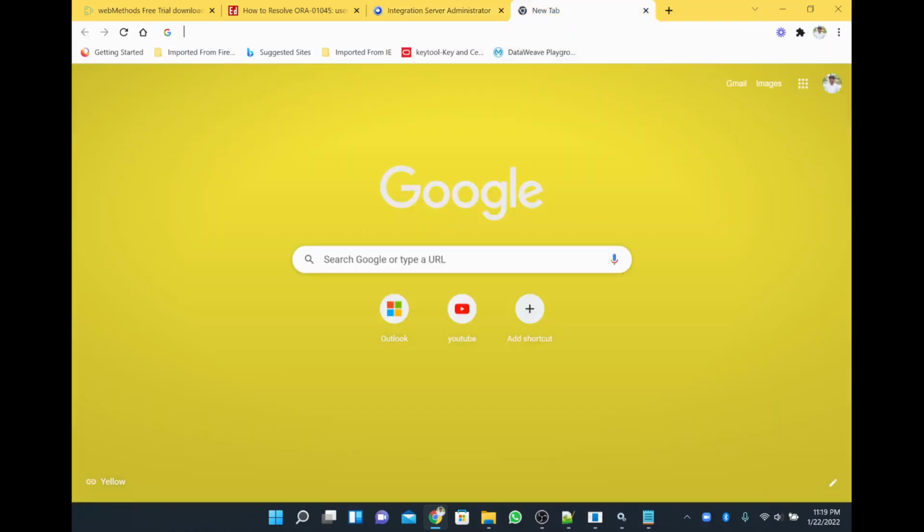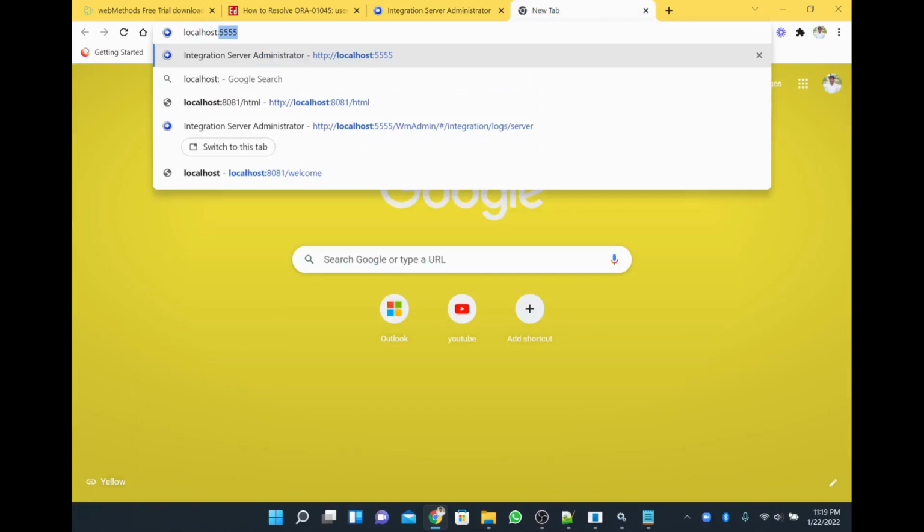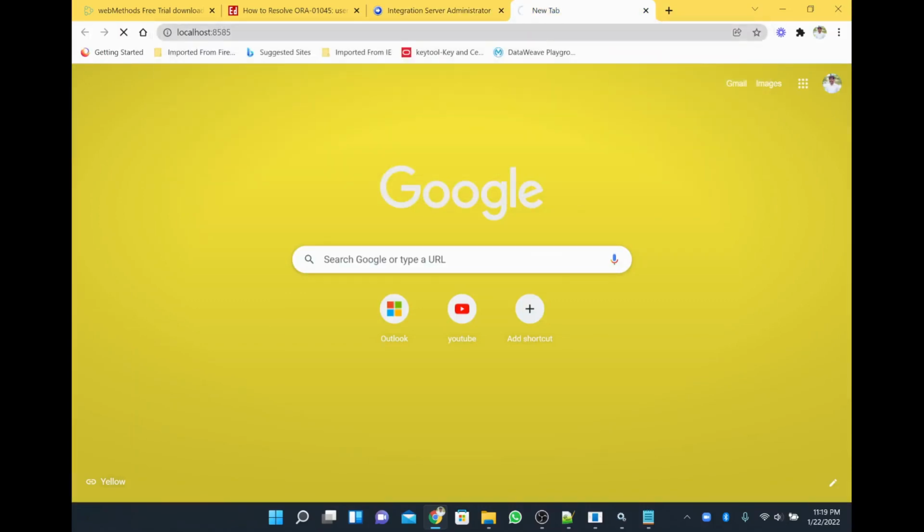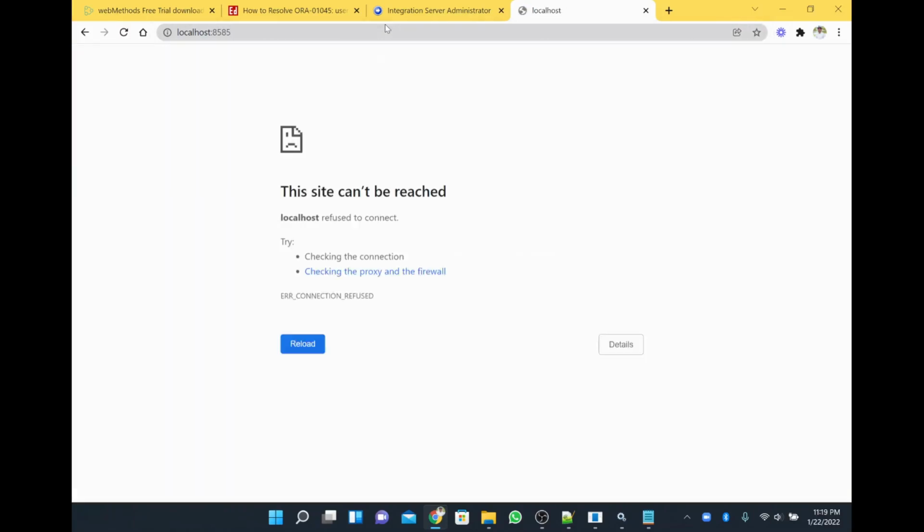Now I'll go and see if we are able to open our MWS page or not, because we have also installed MWS. And normally, on first-time installation, MWS will install a lot of tables and initialize a lot of things. So that is why it will take a lot more time for our MWS installation.